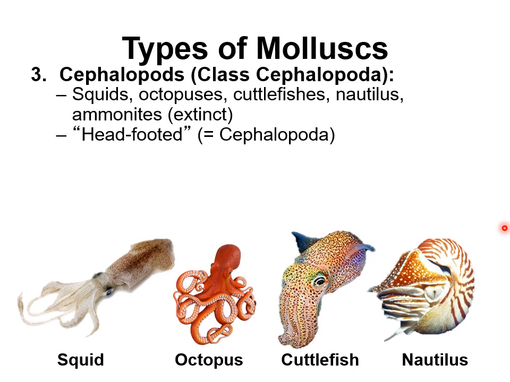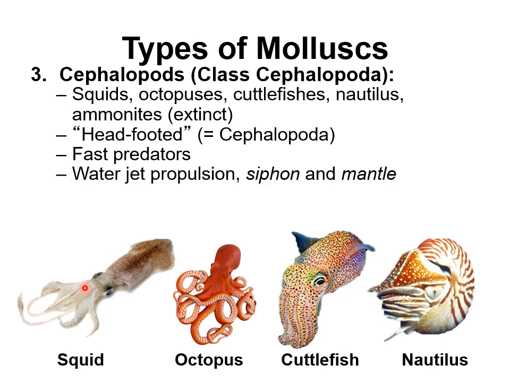Why these are called cephalopods is because the prefix cephalo means head, and poda, which we just talked about in the case of the gastropods, means foot. So they are head-footed, right? There's the head and there's its foot. The arms on these things is the foot. So a head and a foot is what these are made of. These things are all predatory, so they will all attack and kill their prey and eat them.